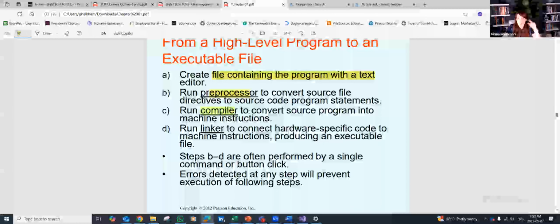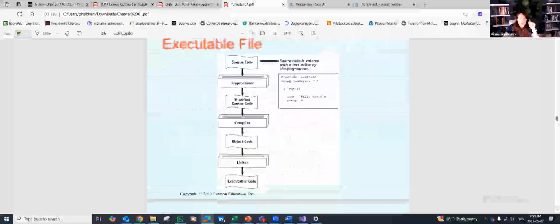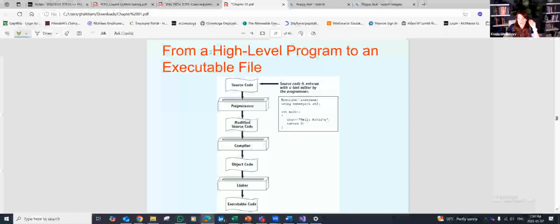After the compiler runs it, we can convert it to some output, and that output is still understandable for humans. So we have to go through this process. Some of them we are involved in, we have interaction, some of them happen inside the computer, and at the end, if things are correct, no error, then we can see the output. So let's look at this high-level program to an executable file. Executable file simply means output, right? So first we have to provide the code, like for example this code.